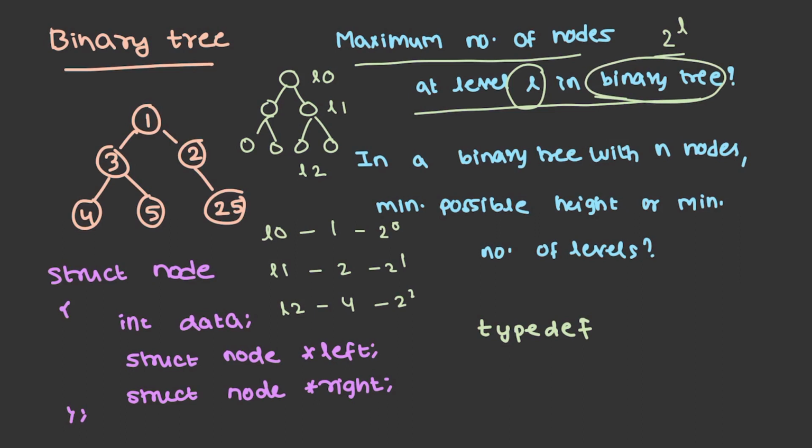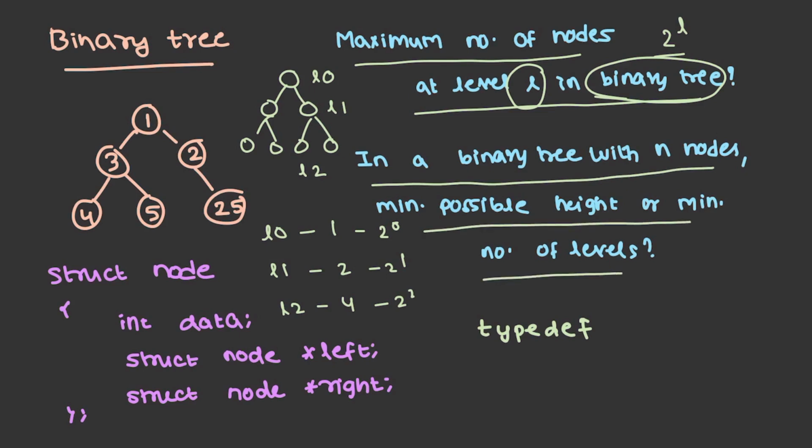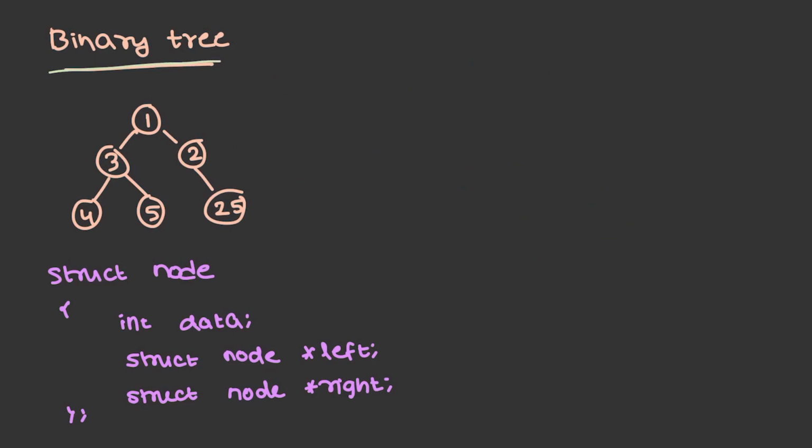For solving all of these types of questions, like what is the maximum number of nodes possible for a particular number of branches and so on, you can take an example and solve it very easily. Even this question: in a binary tree with n nodes, the minimum possible height or minimum number of levels. You can assume a value for n, let's say n is equal to 15, and represent it in the form of a tree with this many nodes, and find out the height or levels or whatever is asked. But before you mark the answer, try it with 2 or more examples, just to be clear. Now, let's come back to this binary tree.